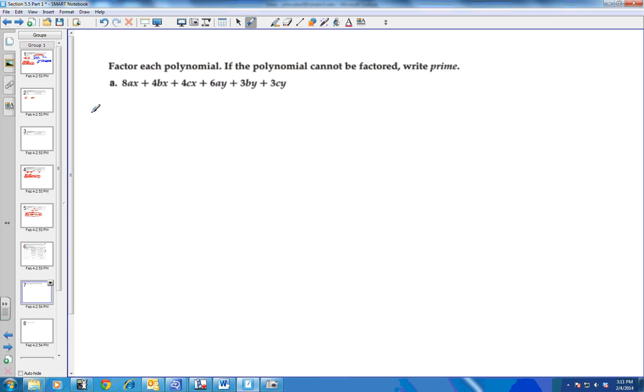I can't factor out a 3 out of all of them. I can't factor out a 4. So the very first thing I always do is I always try to group together, 1, 2, 3, 4, 5, 6, I have 6 terms. So I'm going to try to group together my first 3 terms and my last 3 terms. Now this won't always work, but that's where I always start. So I'm going to look at my first 3 terms and say, what can I factor out of just these 3? Well, I know I can factor out a 4, and they each have an x in common. So I'm going to factor out a 4x.